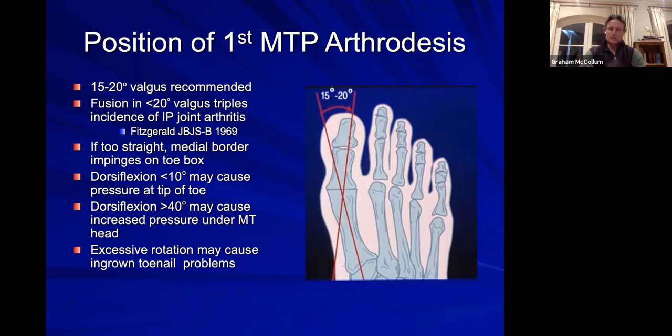And then the dorsiflexion position is also important. If it's too plantarflexed, then the IP joint is under more stress, as well as pressure on the tip of the hallux. You should be able to do the plate test at the side of the bed, where you fix the dorsiflexion, plantarflexion, and load the foot with a tray or a plate, and the distal pulp of the hallux would sit just a tiny bit off the tray, and with the sort of half flexion of the IP joint engage the tray or the plate.